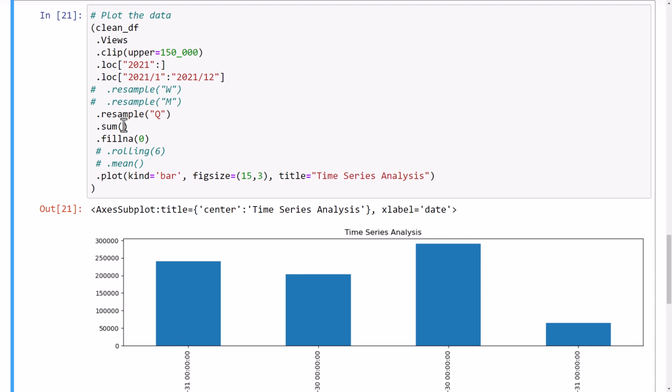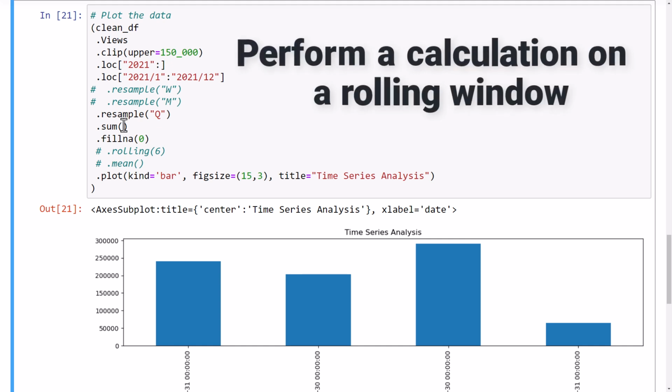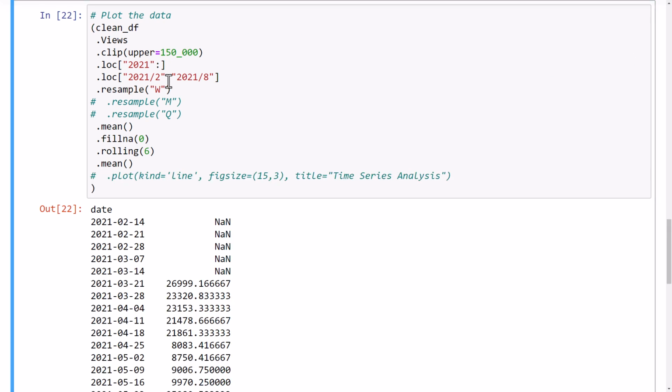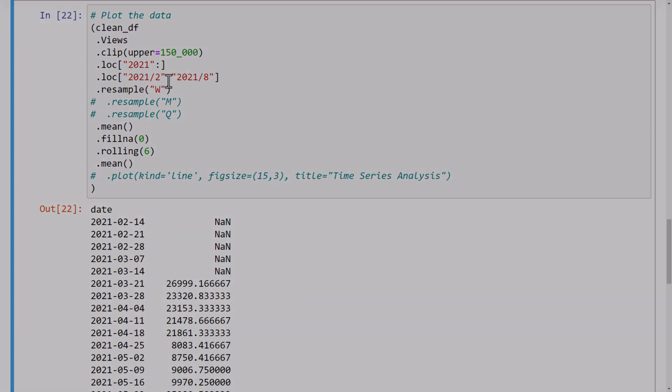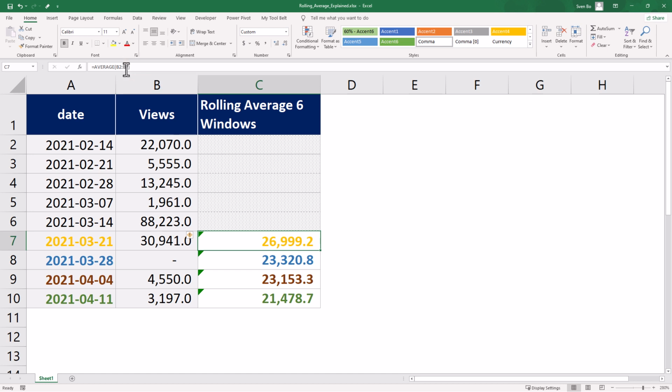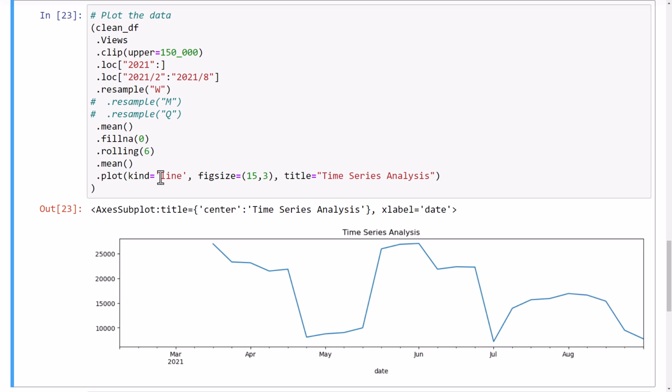Another powerful method is to perform a calculation on a rolling window. To demonstrate this, let me switch back to the previous settings and print out the values instead of plotting them. In this example, I'm now calculating the moving average for 6 entries. So that is why the first 5 entries are missing. To make the explanation clearer, I have created the following Excel file for you. If we look at the first values, we can see that it is the average of the first 6 data points. The next value is for the following 6 data points, and so on. With that in place, the updated line chart looks like this.